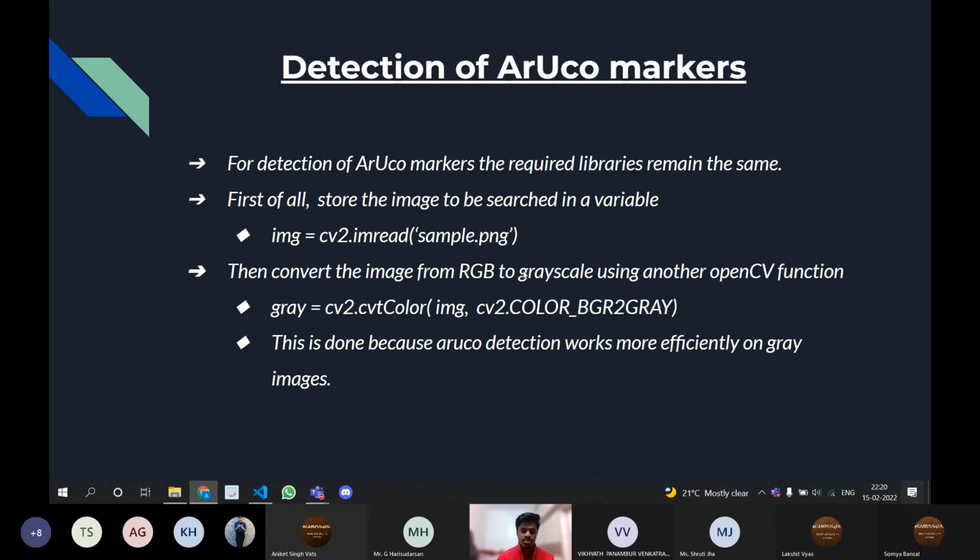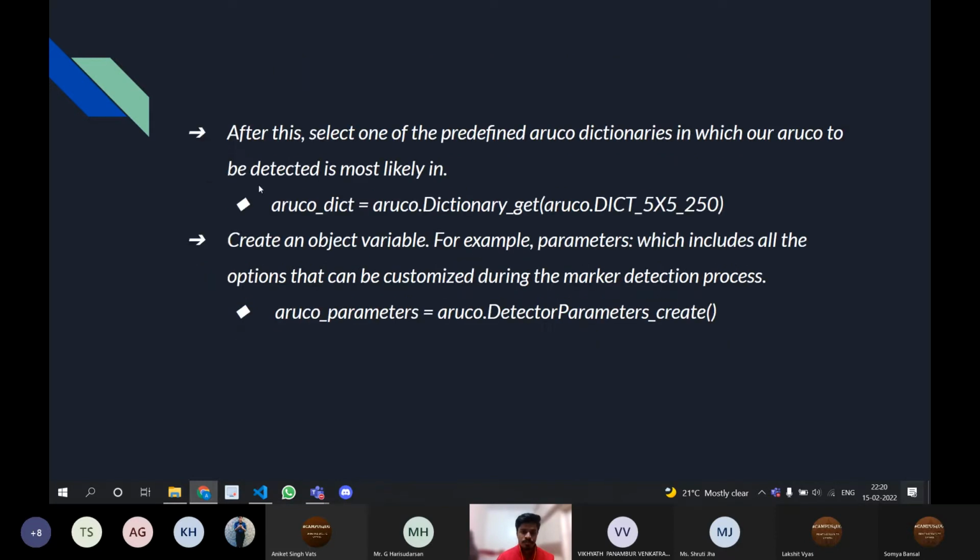This helps detect Aruco more efficiently. RGB has 3 channels and gray has only a single channel, so it is better to detect. We use the convert color function, which I hope you are familiar with from the previous workshops. With the proper attribute, BGR to gray, we get the gray image.